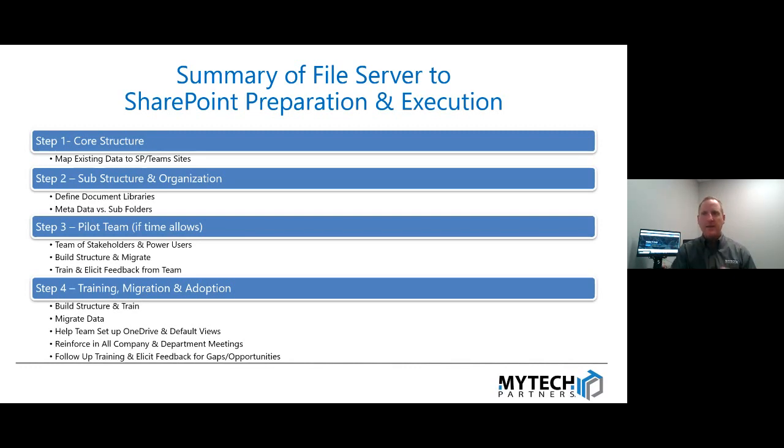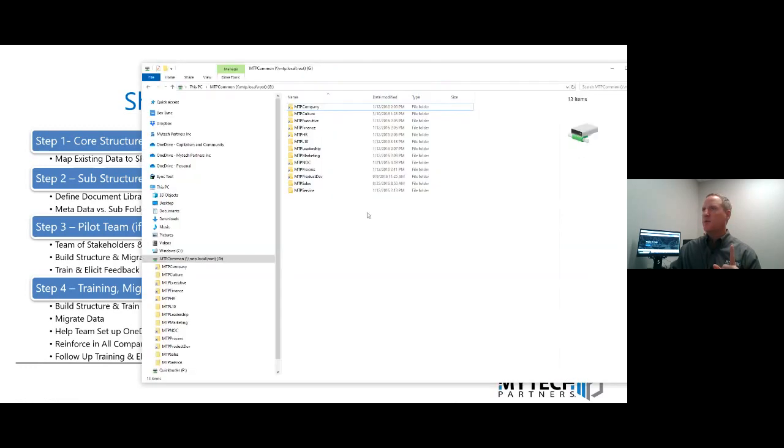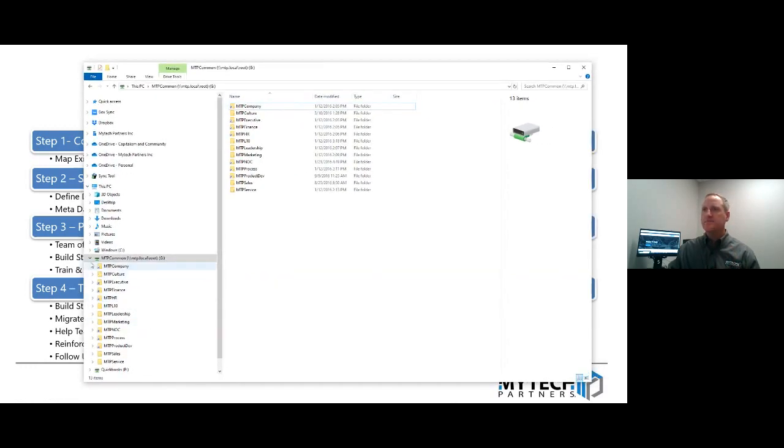Migrate your data, and then what I would encourage is helping your team set up OneDrive or default views. And I forgot to illustrate OneDrive, so I'm going to do that really quick. I'm going to pull up this file structure and notice I've got multiple OneDrives up here. So I've got my Mytech OneDrive.